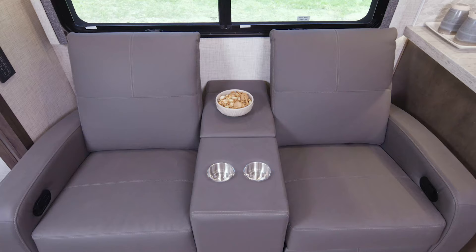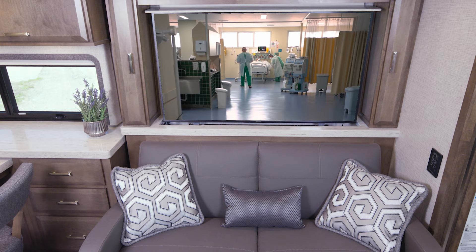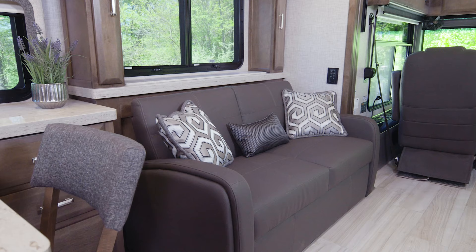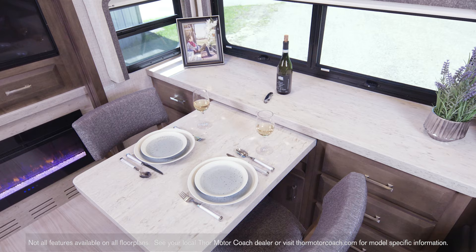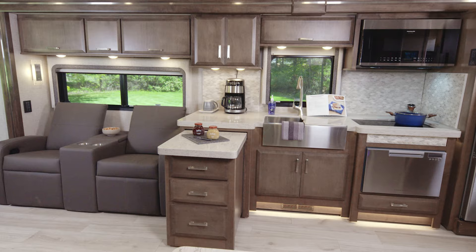Let's get back to the tour and take a look at the campsite of your 40 RT. We're going to start with the theater seating — a great place to grab a bowl of your favorite snacks and catch a movie. Every Tuscany comes standard with smart TVs, a sound bar, Blu-ray player, and a Wineguard Traveler HD satellite dish up on the domed fiberglass roof. Across from the theater seats is a comfortable couch which makes into a bed when you need it. For your dining area, you can choose the dinette or the buffet — you can seat two or pull out the table to seat four. Set the mood with the electric fireplace.